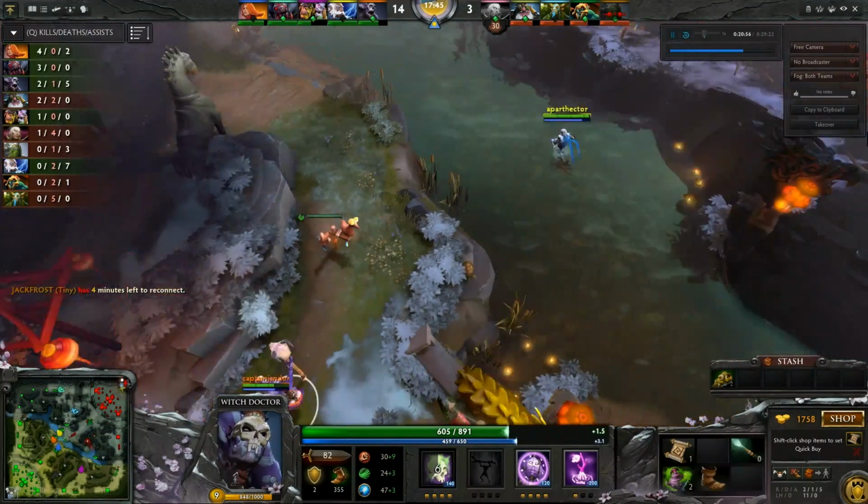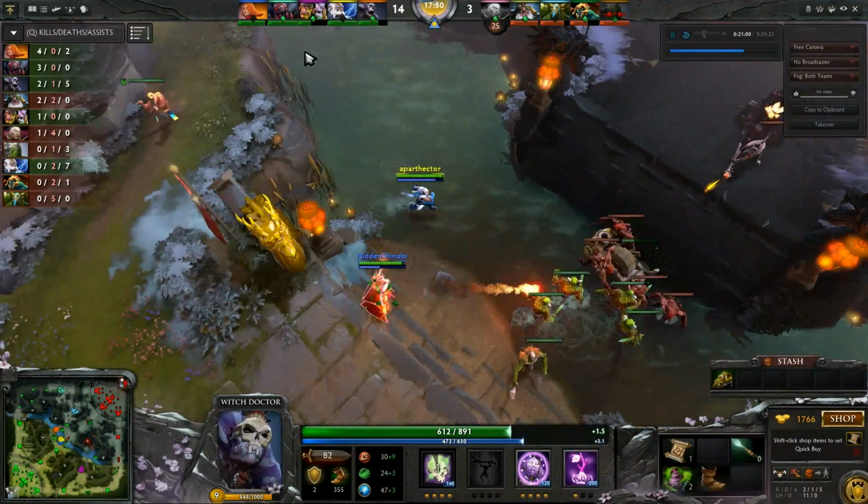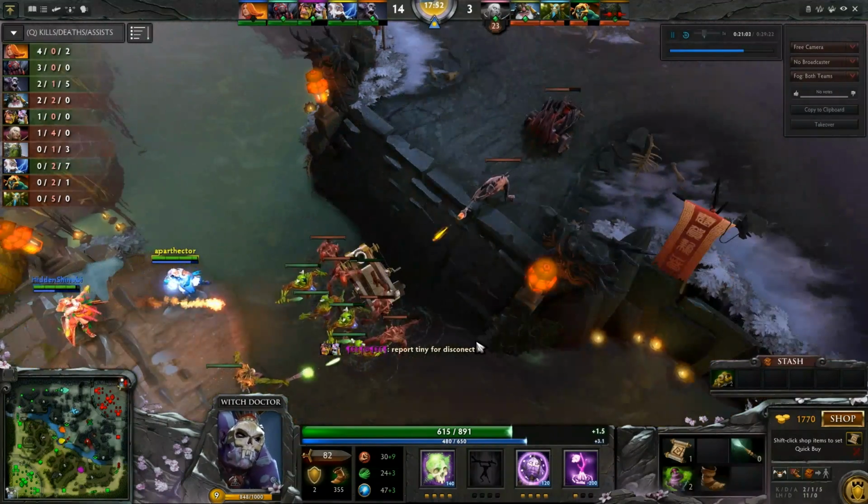I have a bad habit every once in a while doing that, where I'll drop cask on creeps and stuff to try to clear out a lane, or I do that with several supports where I probably shouldn't, where I'm wasting mana on that.